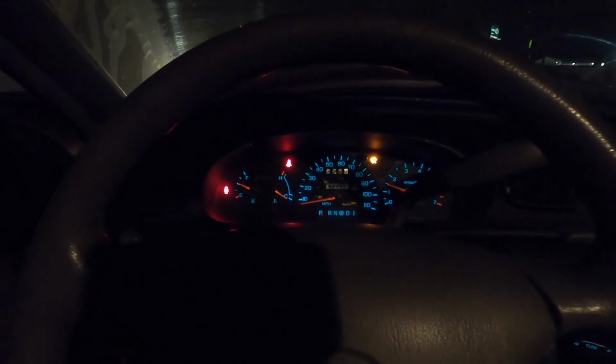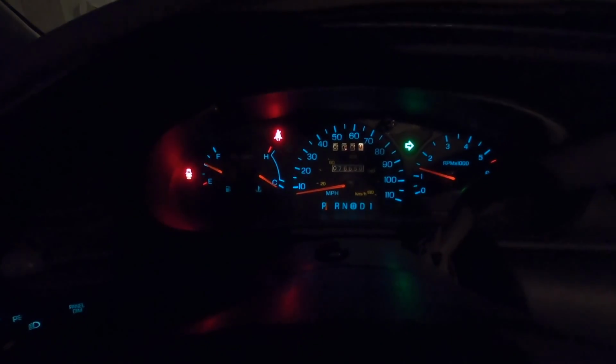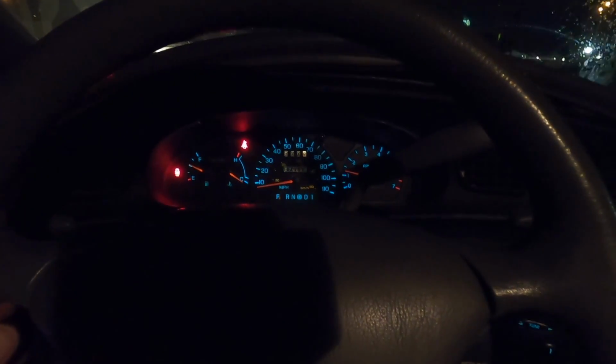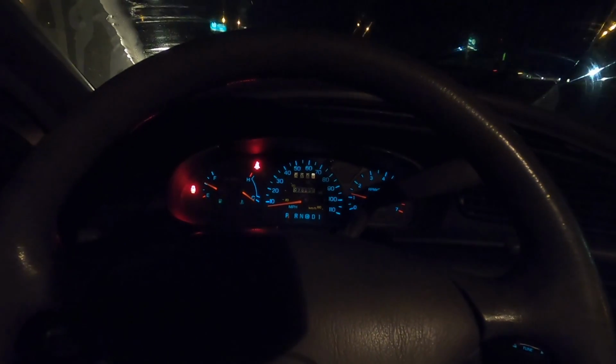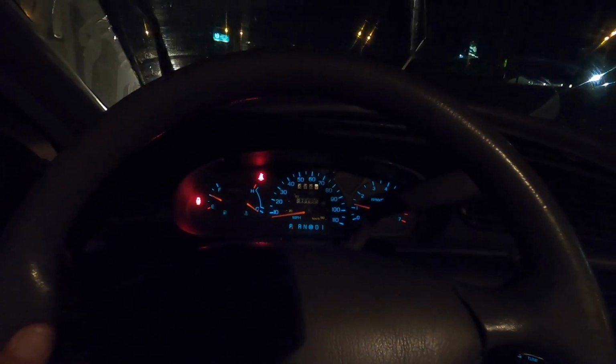Perfect. Yeah, you can see the turn signals don't work, so most likely these older cars had like this turn signal relay type thing, a little round thing. Most of you know what it is. And when those go bad, you end up in a situation like this. So just have to bear in mind that we don't have turn signals. Let's check the lights, make sure everything else is working.